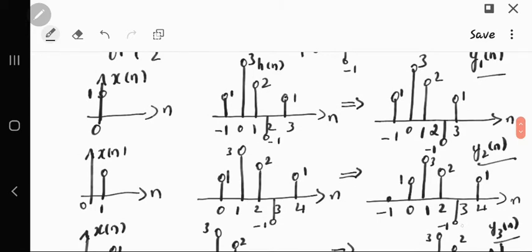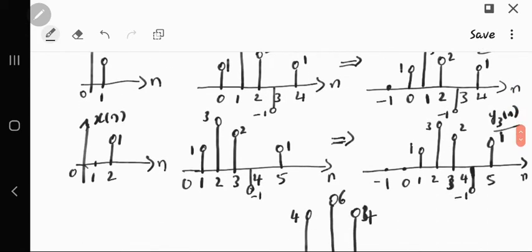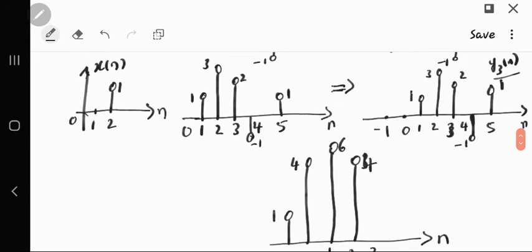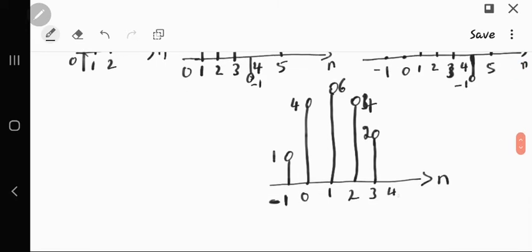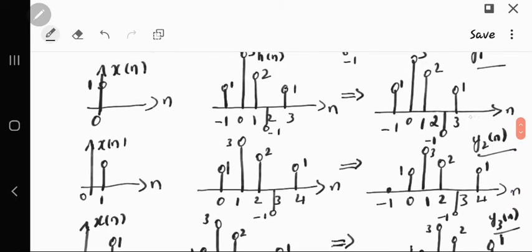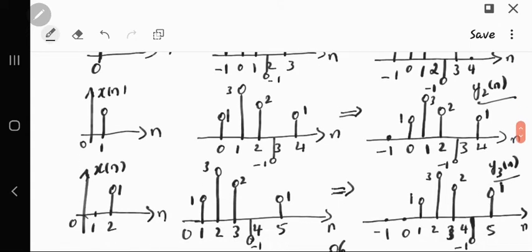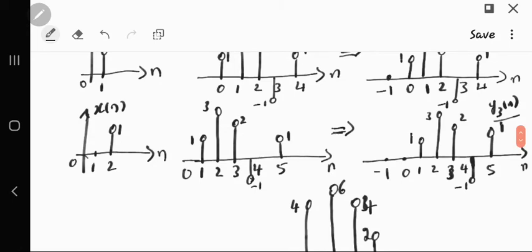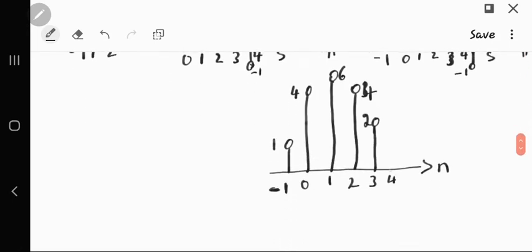Now coming to index 3, 1, and here -1, 0, 1 -1 0, and here we have a signal with amplitude 2. 0 plus 2 is 2. Okay. Next go to index 4. Here at 4 we would have nothing, 0. Here we have 1. 0 plus 1 is 1, and plus 1 minus 1, 0. So at 4 the signal is 0.